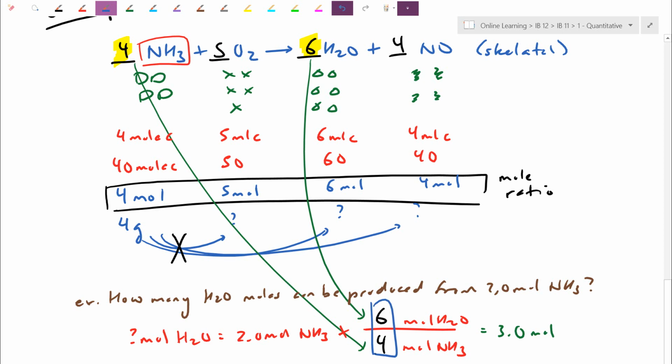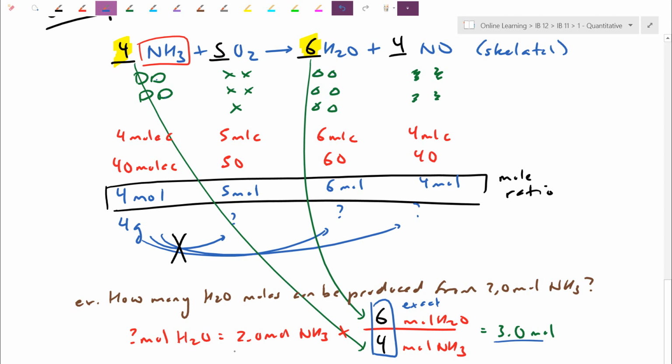How precise are these numbers here? Well, again, I can backtrack and figure out, where did I get that 4? Where did I get a 6 from? Those are directly from the recipe. The recipe says an exact 4 units of NH3 is 6 units of water. Because that is a small counting number, this one here is exact. This one here has infinite significant figures. Your final answer would just be limited by the precision on your starting measurement, the 2 moles of NH3.